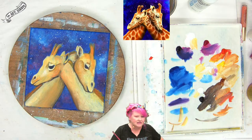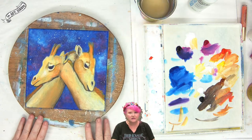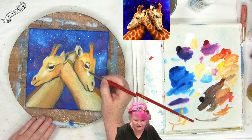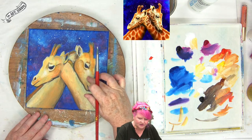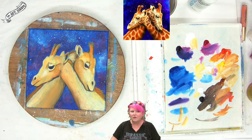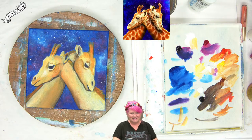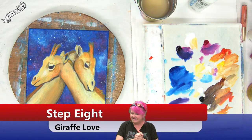Okay, let's call that a step because that was a lot to take in. Let's take a look at where you're trying to get. You're trying to get highlights. Before I even get to the next step, I'm going to add this because I got it on the other one and I didn't get it on him. I'll just get it when I come back, or you can blend with your finger. So you're just trying to get highlights, get shadows, develop form, develop shape, and start creating detailing that makes the animal make sense and take up space in your canvas. When we come back, we'll continue on adding details and elements that bring the piece together.